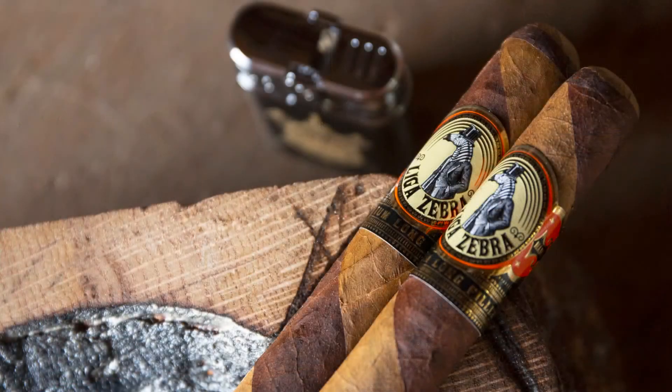Today we are reviewing the Liga Zebra, made by American Viking Cigars by Tim Swanson, who has Cigars Daily. We actually took a trip out to Arizona not too long ago. I'm Tim, here with Eric from Oakland Tobacconist, and today we're here to help you pick a winner. We want to jump into exploring why this cigar has made it to your favorite, and what are some of the impressions.